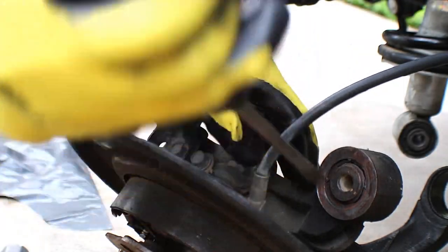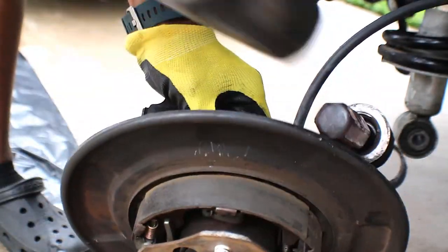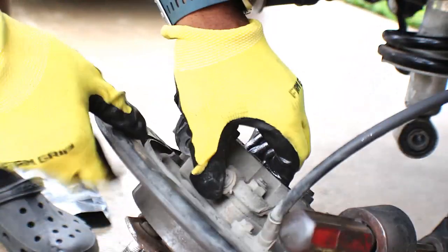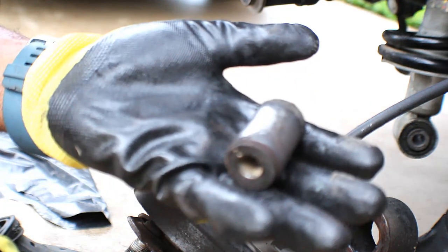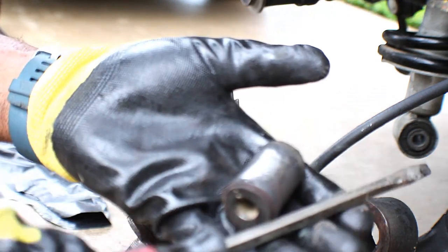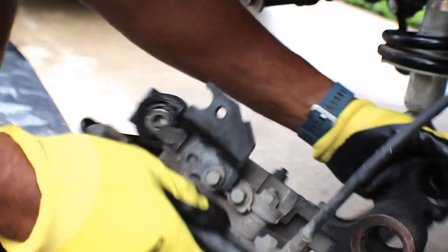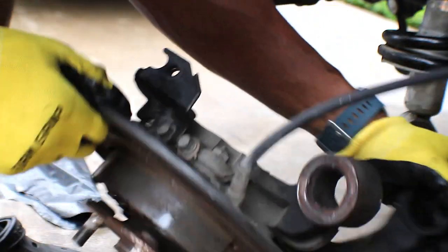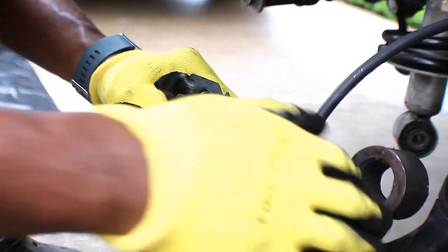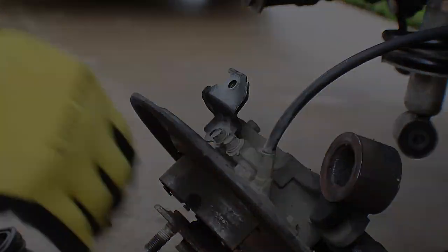Let's do this. You're not supposed to be able to do that. Knock this out with a screwdriver. All right. This is a pain. This is a pain on this one, because I don't have anything this small in circumference to push that out.